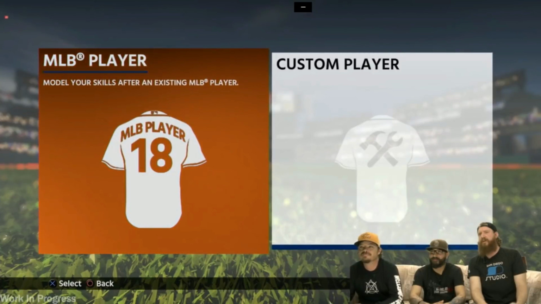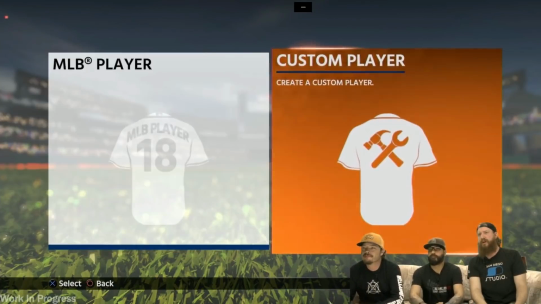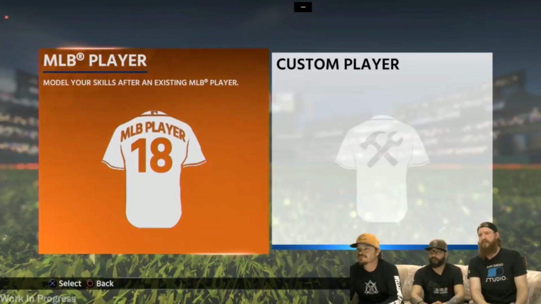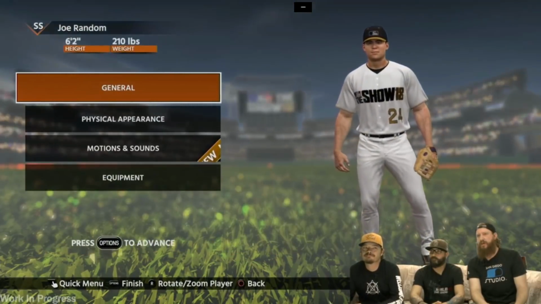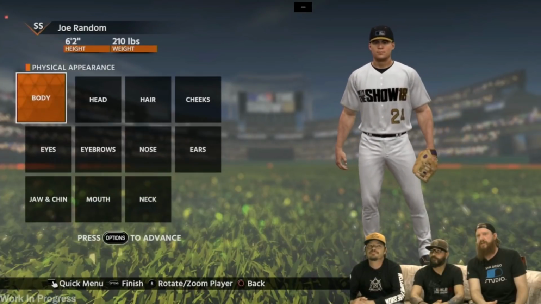And here you can model off of an MLB player, or you can go custom. Which one do we want to do here? Does it matter? Do custom. Let's do custom. And let's take a look at some of the physical appearance stuff.